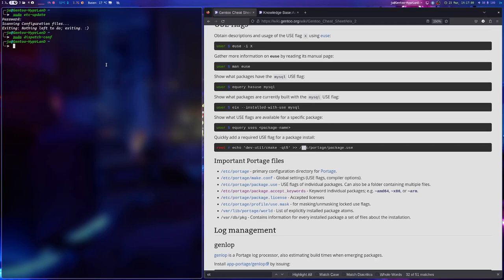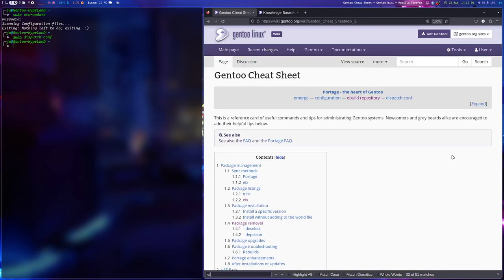Okay, I believe this should be my last Gentoo video. And again, Gentoo is not for everybody, because it's not a distro where you can just install and keep installing and updating all those things. Once you install Gentoo, it requires maintenance. Imagine this, if you're a man, it's like having a high-maintenance wife or girlfriend. It requires a lot of attention, and a lot of reading, because if you set it up badly, then your system will perform badly. But you should keep reading, because my experience could not be your experience, or your experience could not be my experience.